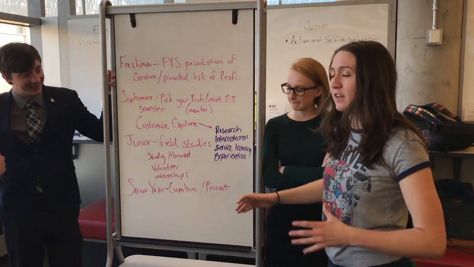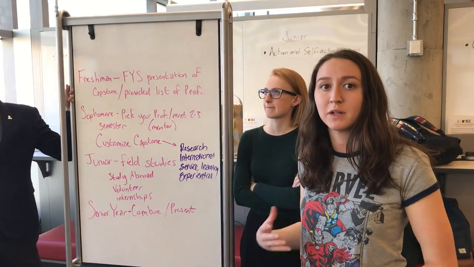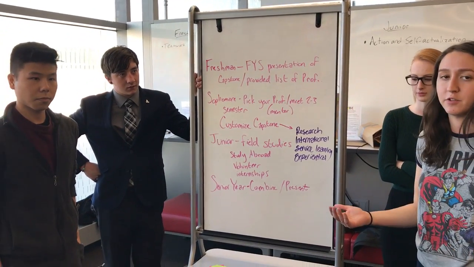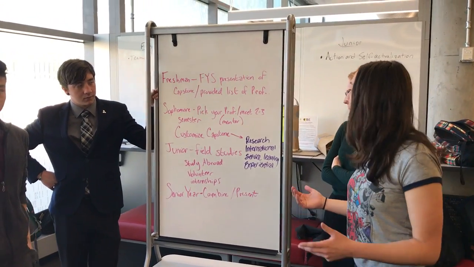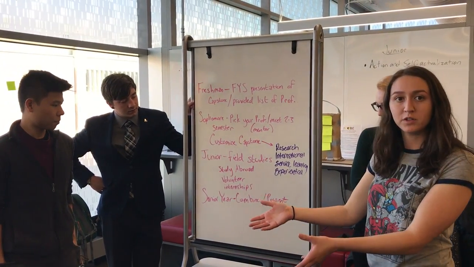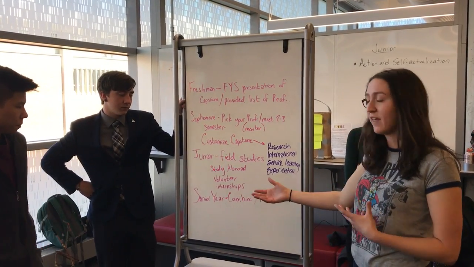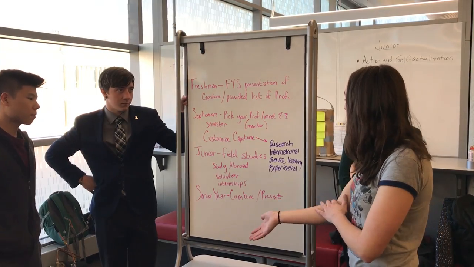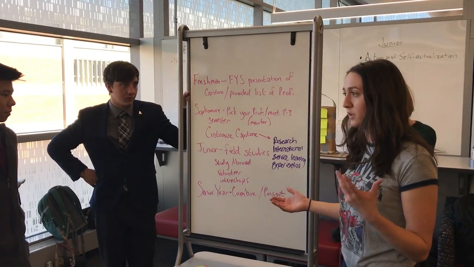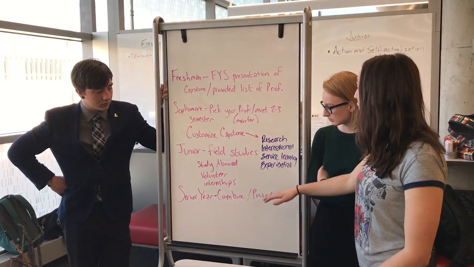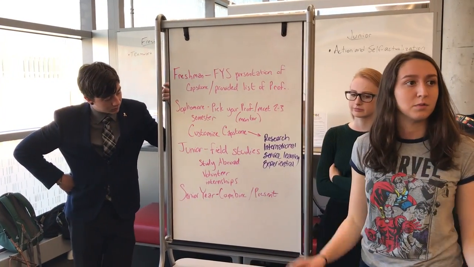And then for junior year you can kind of customize what you want to do. So if you're like really into volunteering but like for example science internship you basically have to do research and you kind of choose more what you want to go to. So if you want to do like a study abroad experience where you did like a research component within that, or if you want to gear more for volunteering or like an out of school internship you can choose that. So it's just a lot more customizable as long as it's approved by your professor mentor person.